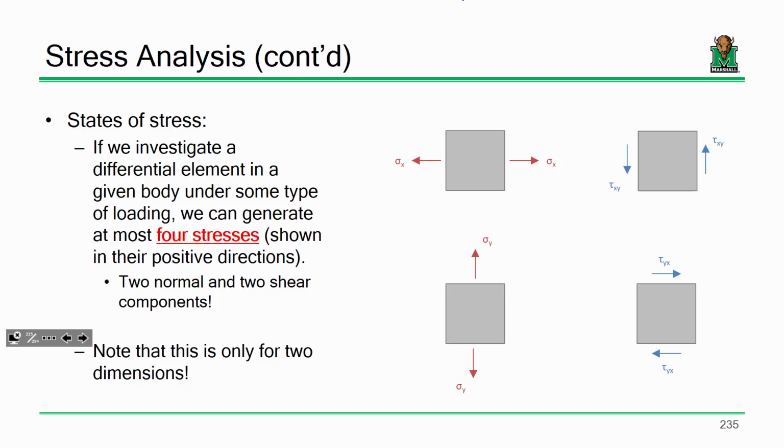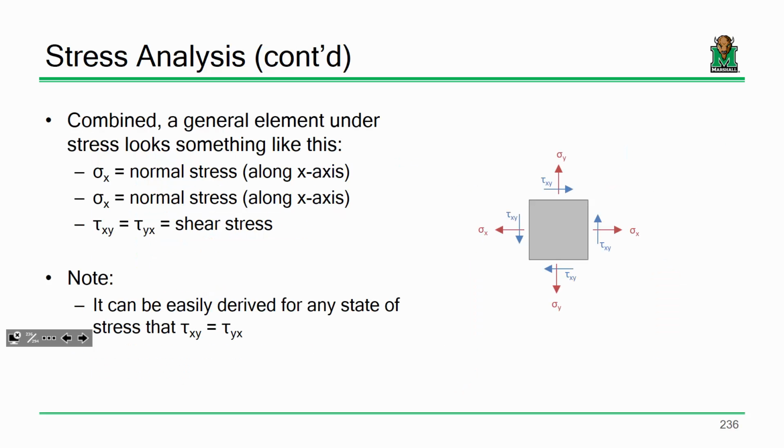Everybody okay with that? Now when we draw this, typically we draw this as a single combined element, and when you do stress analysis, this is a very common convention. So there's normal stress along the x-axis, normal stress along the y-axis. That's a little typo, it should be along the y-axis. And then shear stress. Now, one of the things that might seem like another typo. I guess that's mistake number 5, right?